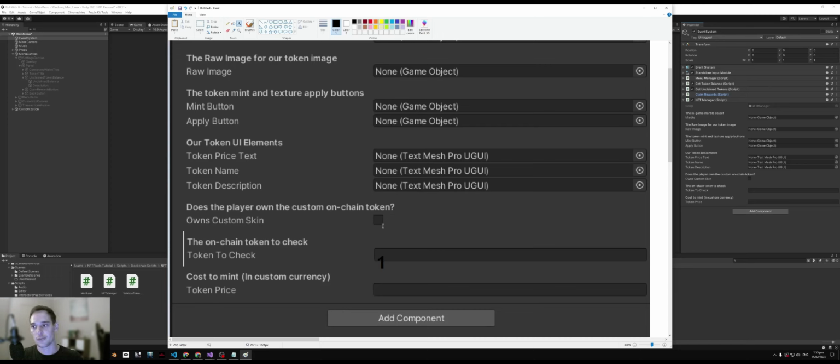And then the rest of the script will check token ID 1, pull the URI for token ID 1, and so forth. And of course, last but not least, how much do you want to charge for people to be able to buy that skin? So the script itself will then take into consideration your custom token balance, name, and currency type. This is all from the fetch token script, going all the way back to where we fetched the token data. It's going to use that information, and then it's going to charge whoever wants to buy your skin in your custom currency before they'll be able to mint the NFT.